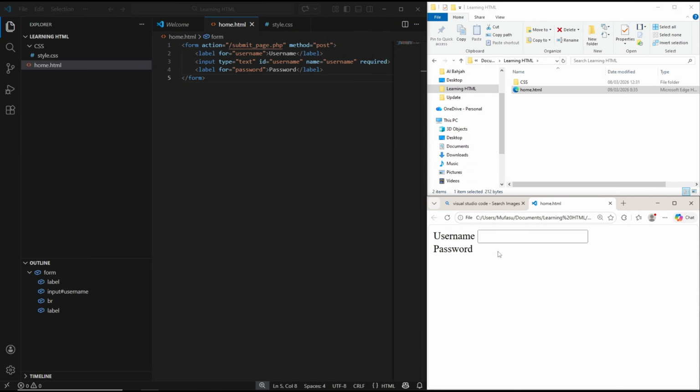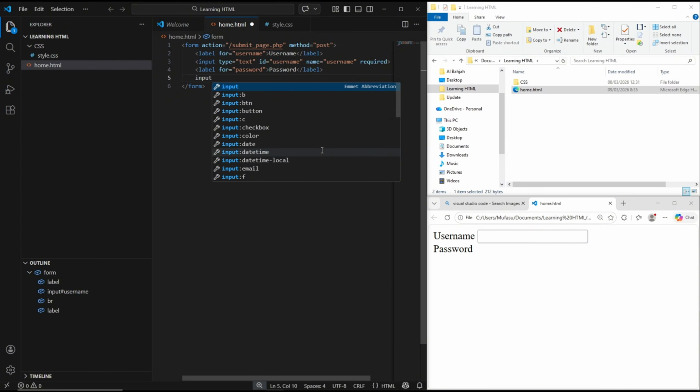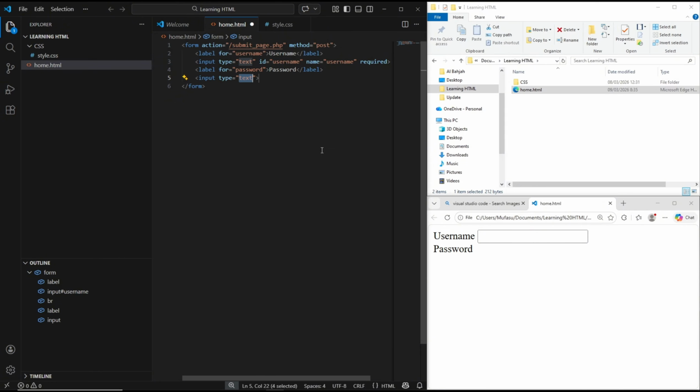We have this password, and in the next line, input again, you can set the type into text, or you can set it into password.